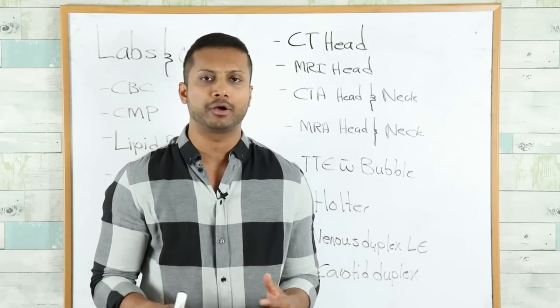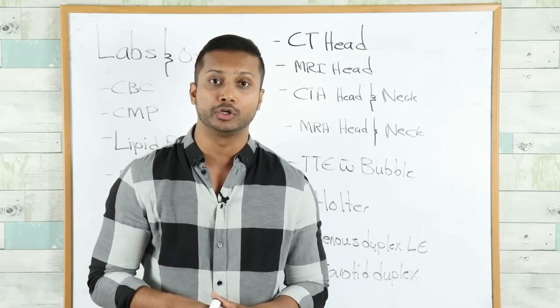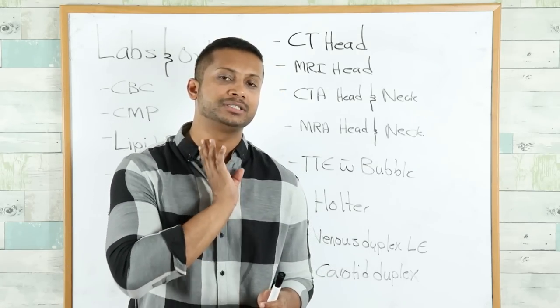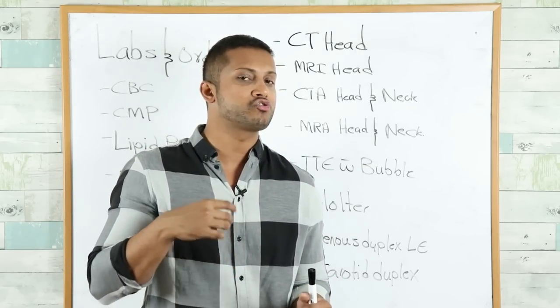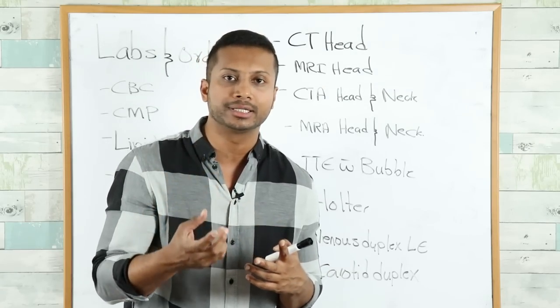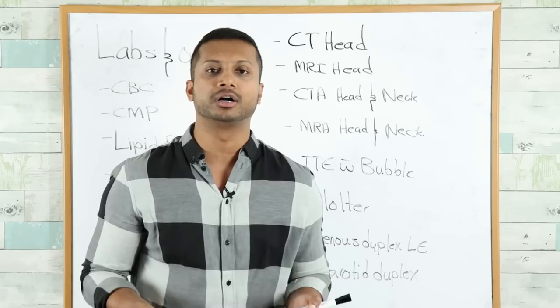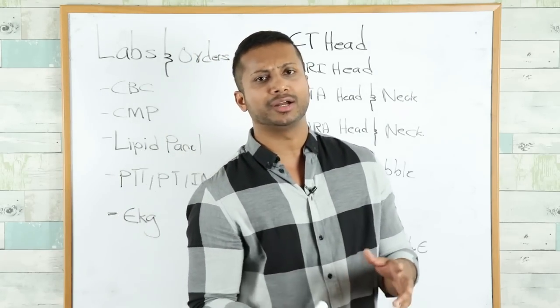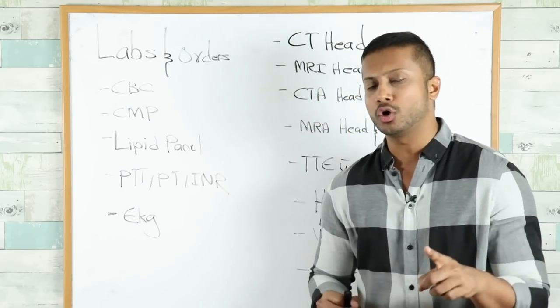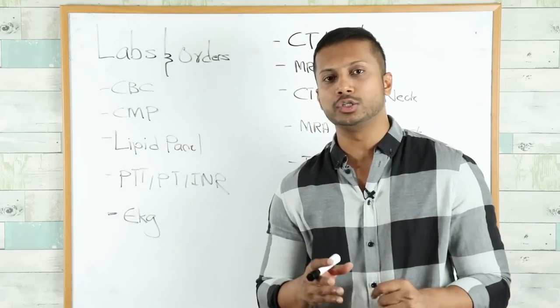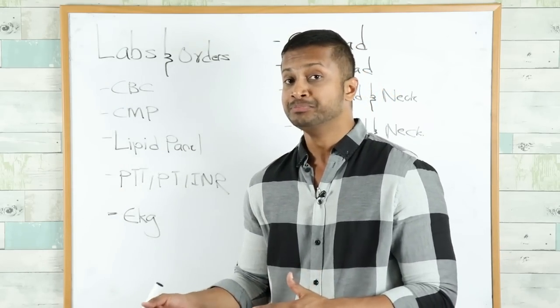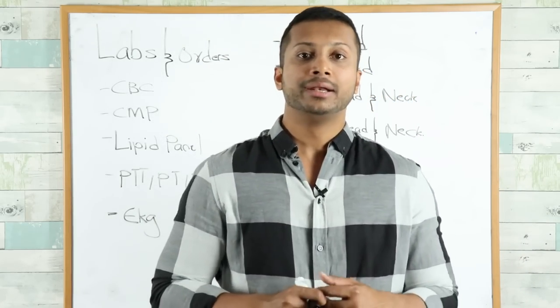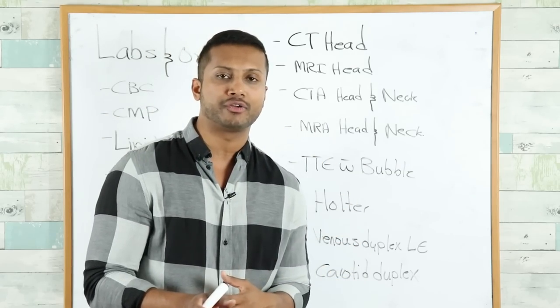Once those two tests are done, are you gonna get a CT angio head and neck or an MRA head and neck? Yes, you must get these studies done too. The reason is if the patient is having a symptom such as TIA, essentially most of the time what happens is there's occlusion of a lot of your extracranial internal carotid arteries or some internal carotid artery stenosis within the cranium itself. So you must get a CT angiography or an MRA. How are you gonna decide which one? Remember, CT angiography uses contrast, so if you're using contrast, you want to avoid this test in a patient who has chronic kidney disease because it can cause contrast-induced nephropathy and worsening kidney function.